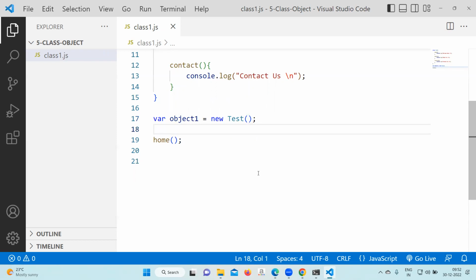Now below you will write object1 dot home function, because object1 is pointing to the test class, and under the test class there is a function called home, so it should work now.